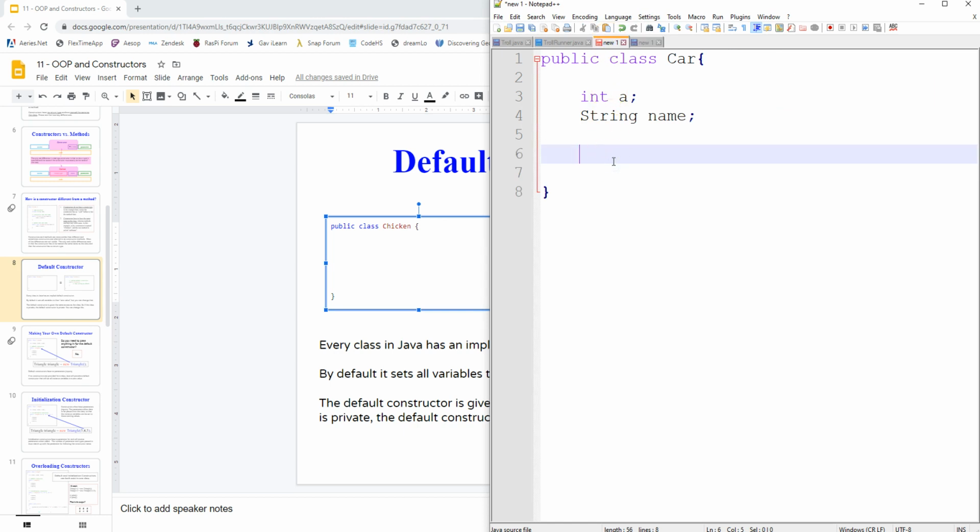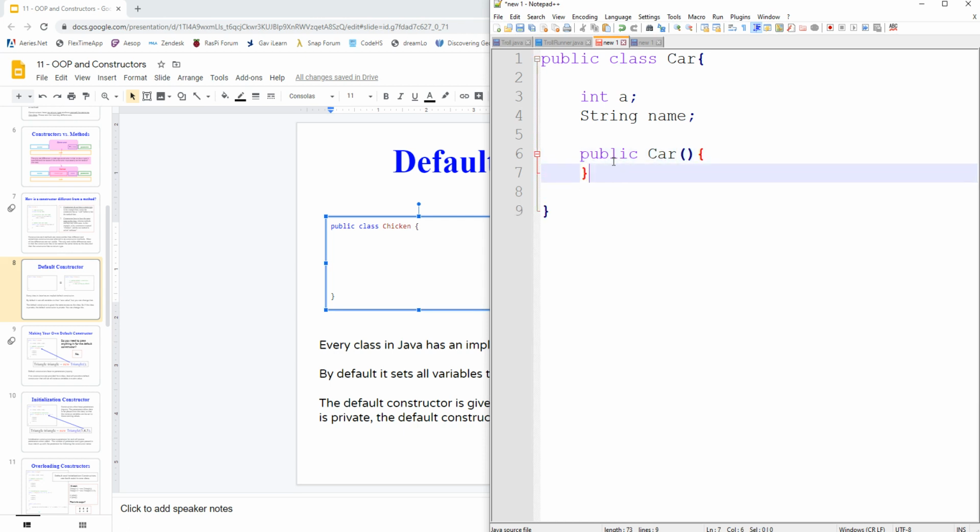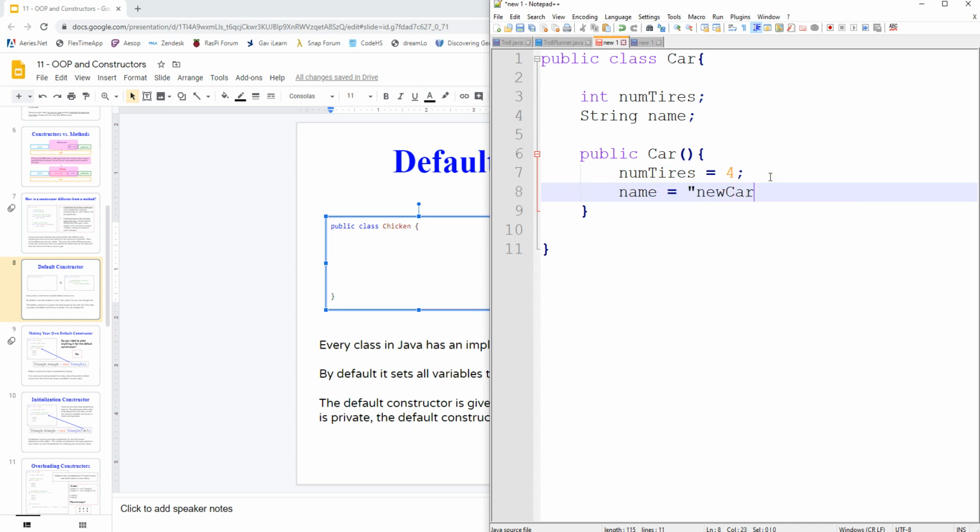However, I could say, actually, whenever this default constructor is run, so by default, I'm saying there's just no inputs. That's the blank default one that already exists. I could actually say, you know what? I want a to always start as 100. And let's actually give this a real name. So let's call this numTires. And so I'm going to say by default, my car has 4 tires to start, right? Every single car coming off the factory line, right? And then by default, the name of the car is just going to be a new car. We can give it a space there.